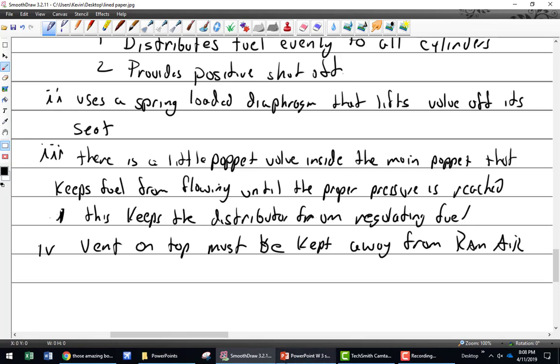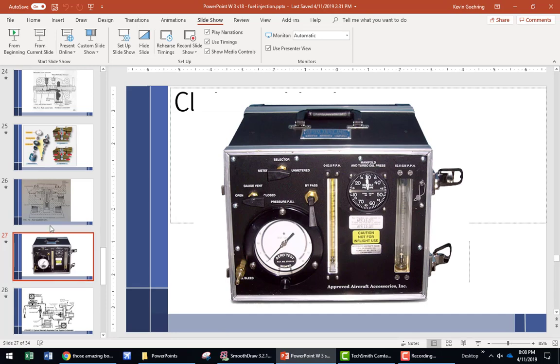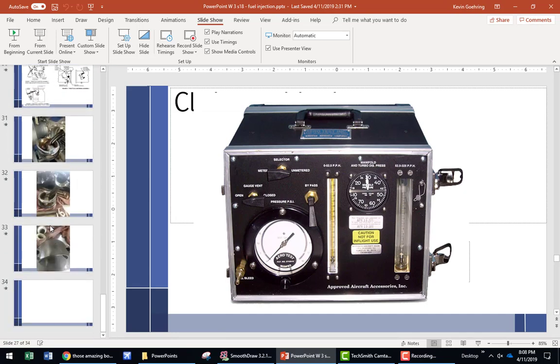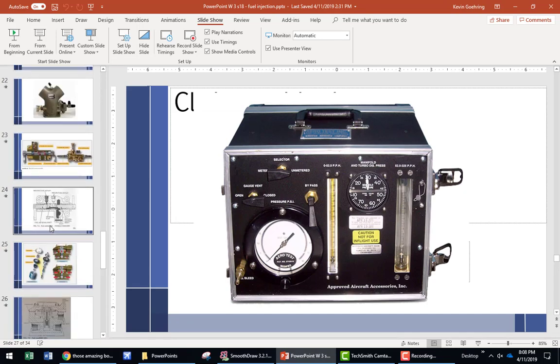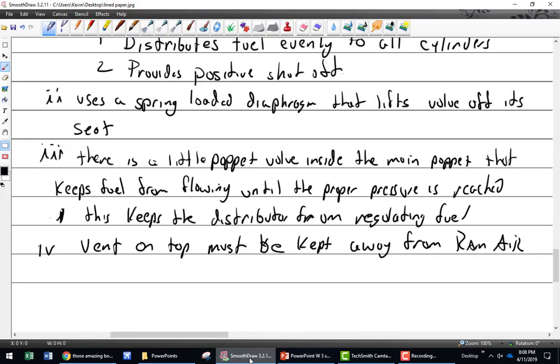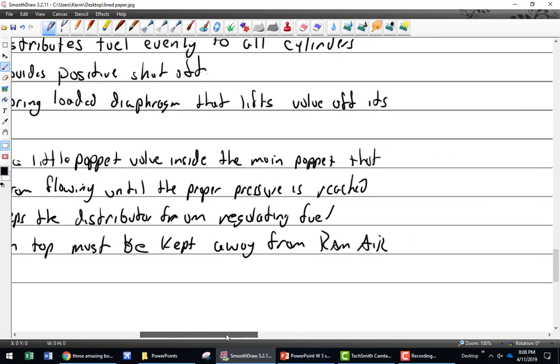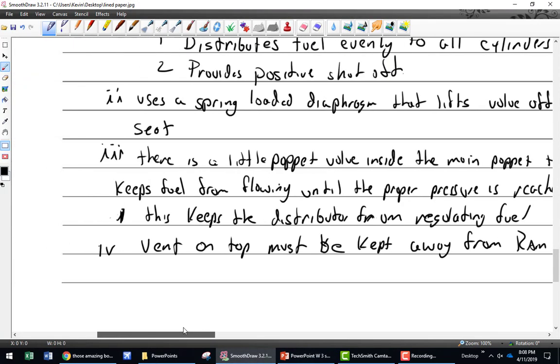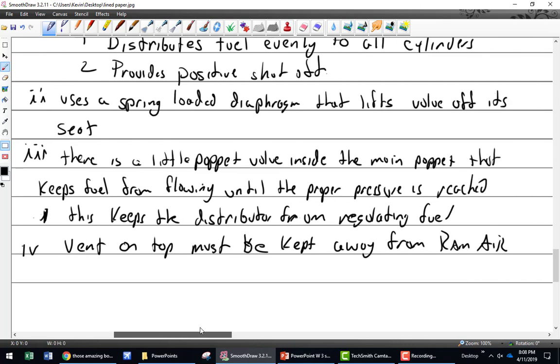All right, now we can talk about nozzles. Have any pictures of nozzles here? Well, I guess that's the one I got. There we go. There's our nozzles. Guess what? They're pretty much the same thing. Continental nozzles are basically the same as Bendix, although they're a little different. They do have numbers stamped on them, but the numbers mean something different.